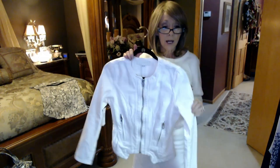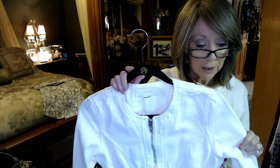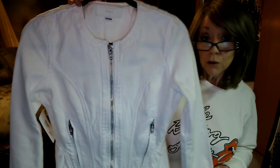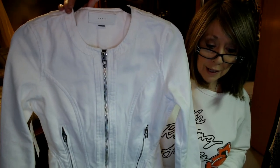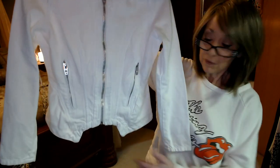So this jacket is a heavyweight denim. It is called the Part-Time Lover Jacket in white. It's an extra small from Blank NYC. Normal price on this is $98.20. Right now it's on sale for $88.20. My price would be $79.30. So it is a nice fitted jacket.